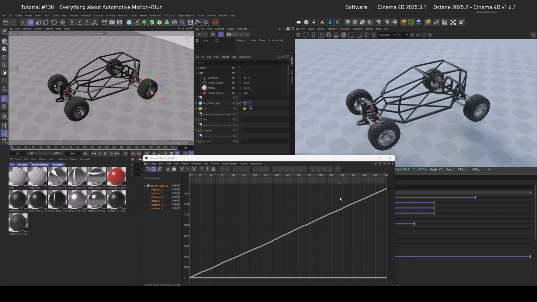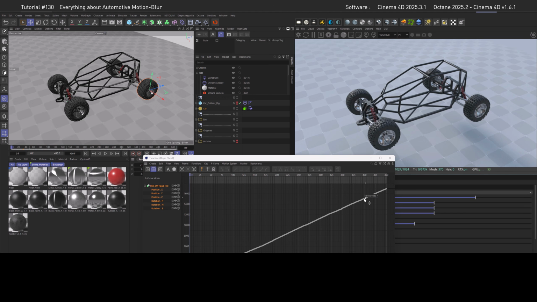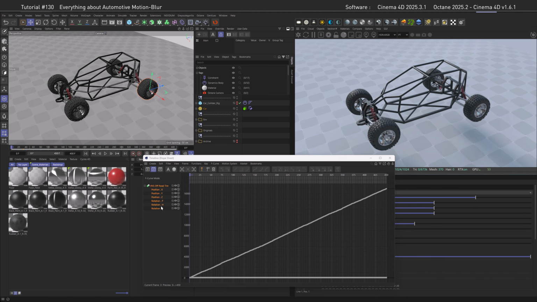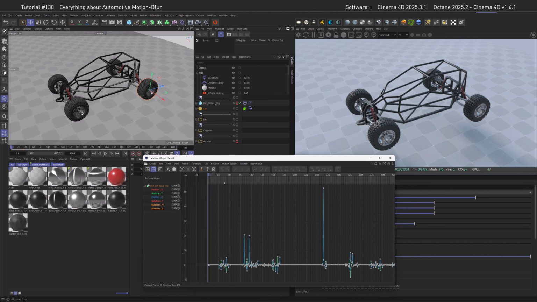Out of experience, baking is never a completely clean process. While we have the angle that we want here, we can go to our H and B axis and then increase them by hitting H. And you can see there are some values that look a little bit suspicious. So to see whether those are legit or not, you already know what to do.